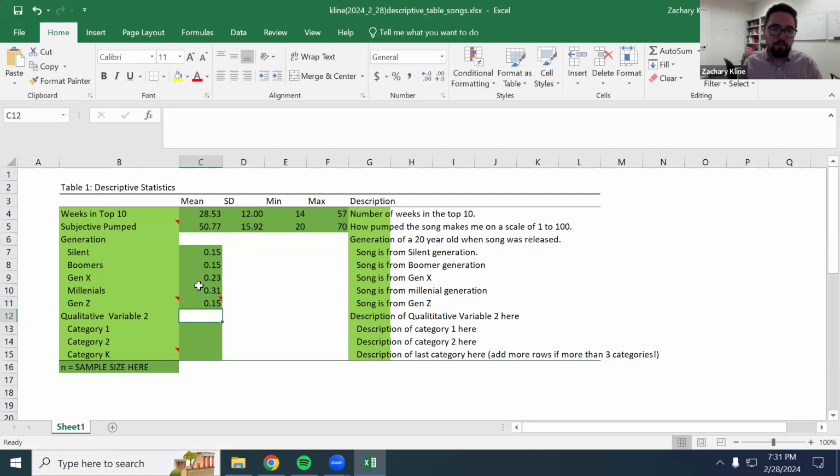Few things to note here. To double check your work, if your categories are correctly mutually exclusive and exhaustive, then all of these proportions should sum to 1. Now, here's the good news, or not good news, but a common thing you may see. Because I rounded each of these, this does not sum exactly to 1. That's okay.